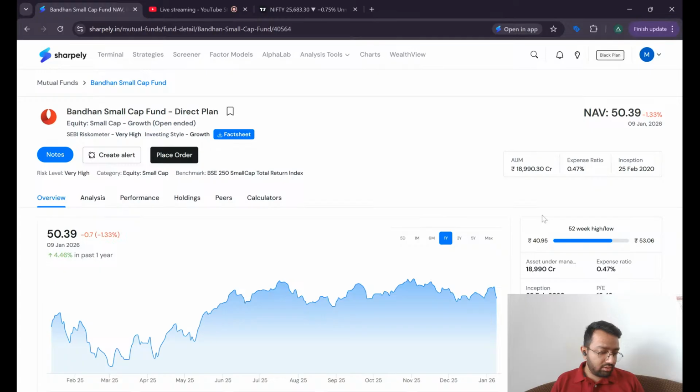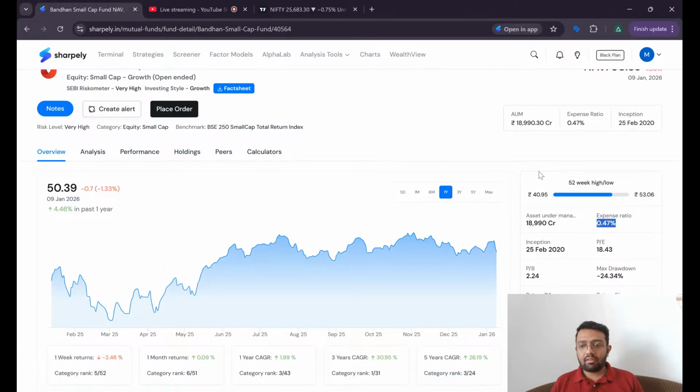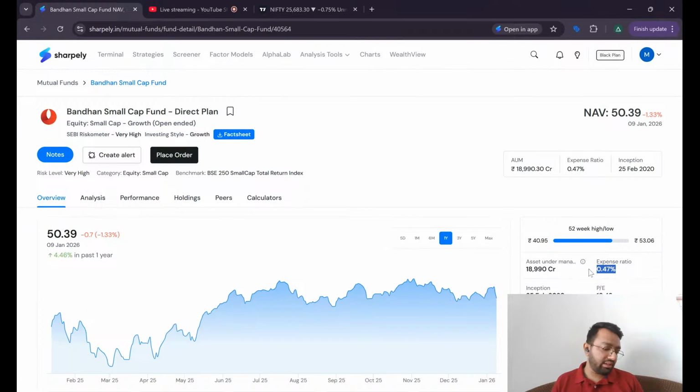It shows 0.22% in the fact sheet, but right now it's 0.47. So we will get in touch with our data provider. I am noting this down. We will get it fixed because recently the expense ratio definition has changed and they haven't updated it since.